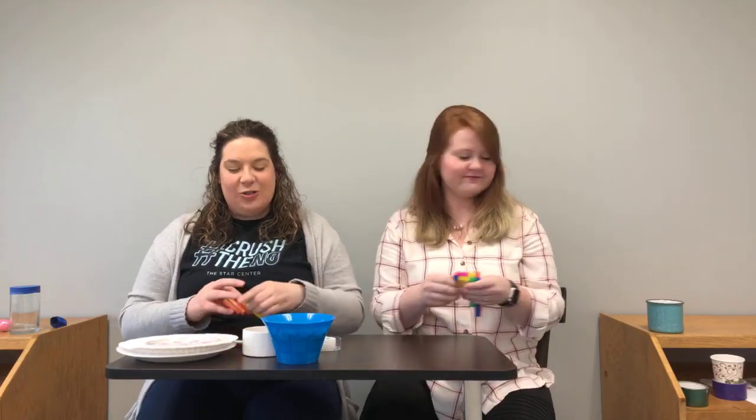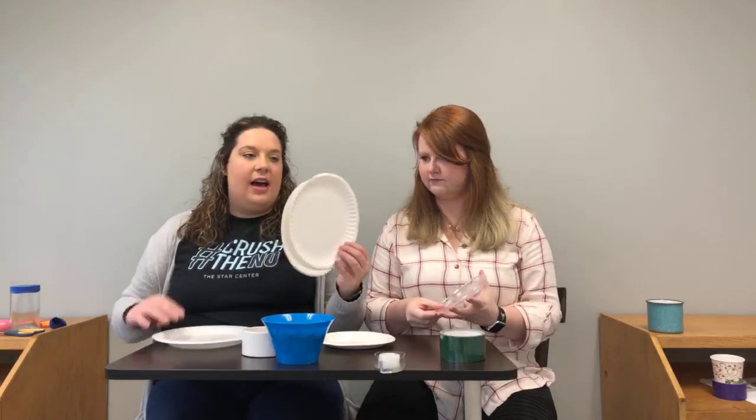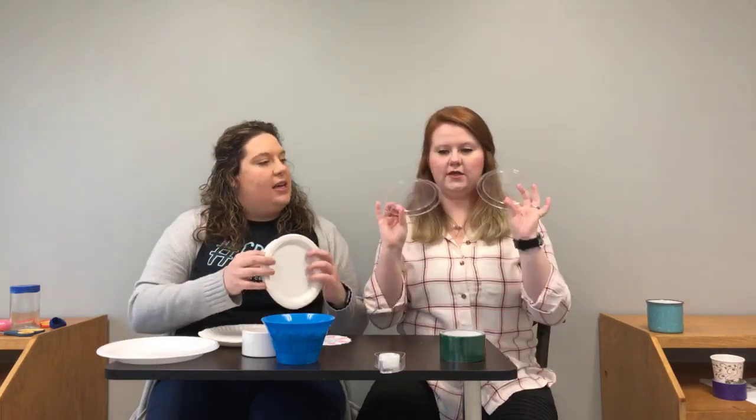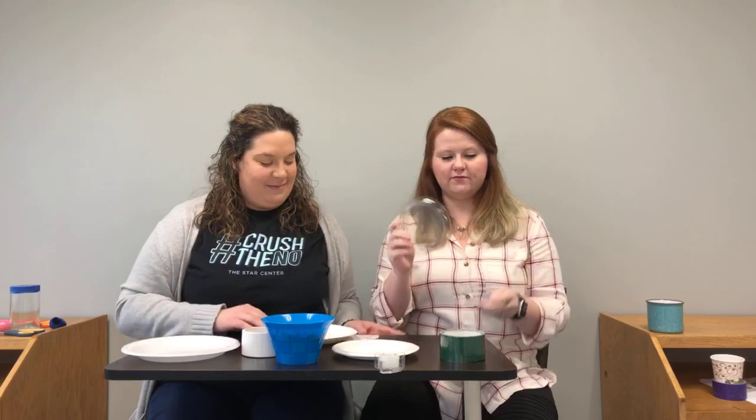So our last instrument we're gonna make, we call them ocean drums, wave drums, but we brought very different plates because it really just depends what you have in your house. So we have really cheap paper plates versus styrofoam, like small. A heavier plastic, and then plastic. Those are paper. Clear plastic. Plastic. Paper. A heavier paper. Heavy duty paper. Sorry. And these are plastic.